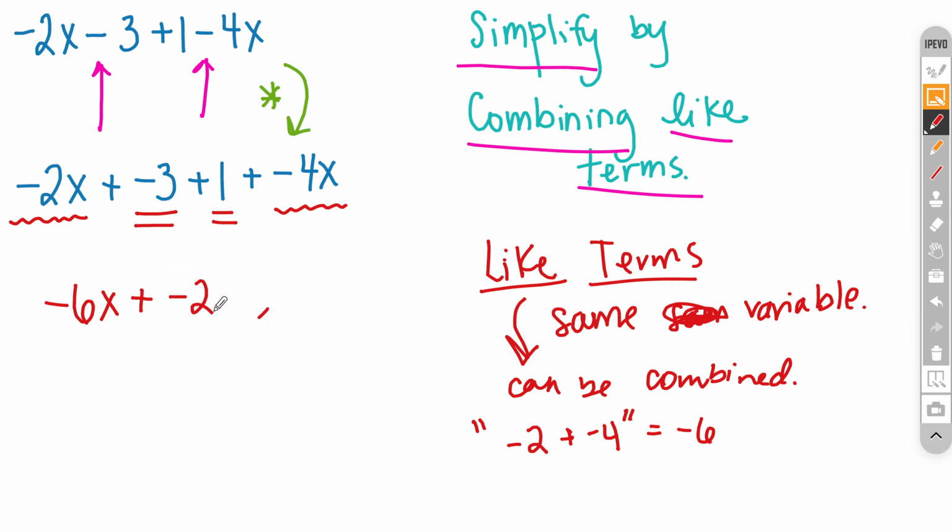And then here we'll just go back, right? We'll take this green step and we'll do it backwards. What I mean by that is this plus negative 2, we'll rewrite that as minus 2. Right? Because subtracting a number is the same as adding the negative of that number. And that's going to be our final answer.